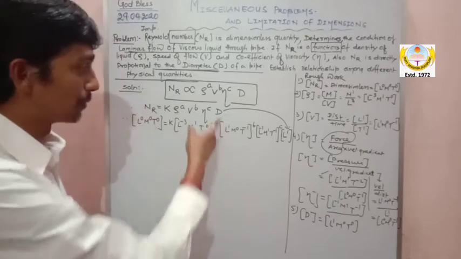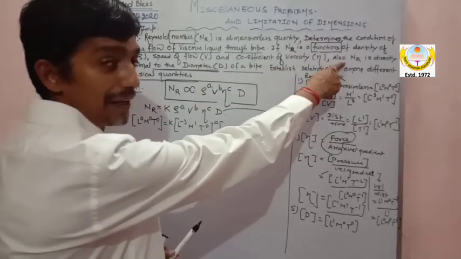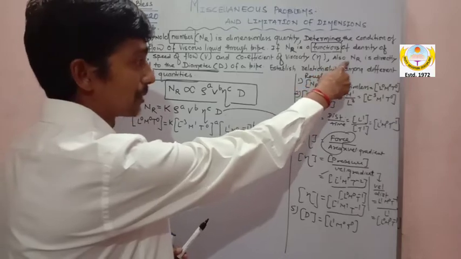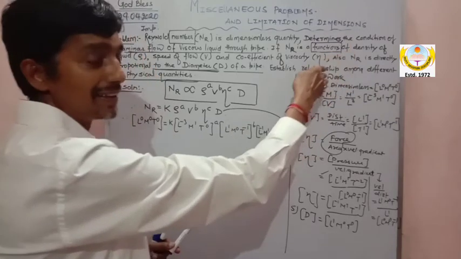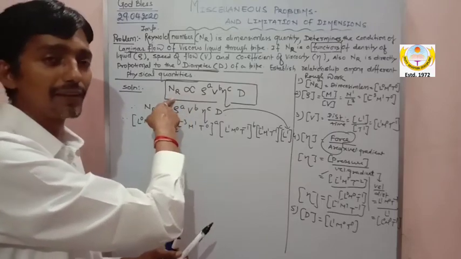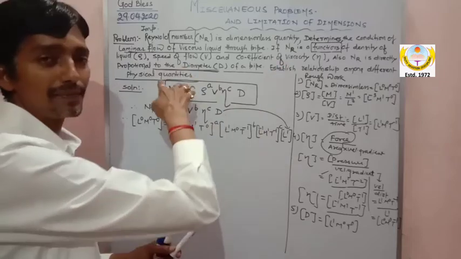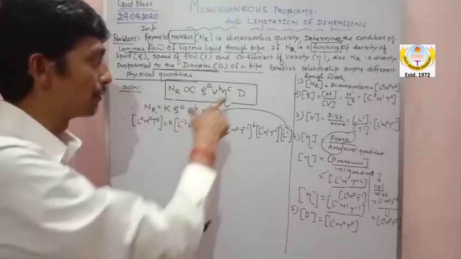And if there is a fourth quantity like in this question, there should be a way of putting it, because the question already mentions that the fourth quantity directly depends on the given physical quantity. They have mentioned it is directly proportional. That means they have given the answer for the fourth quantity.